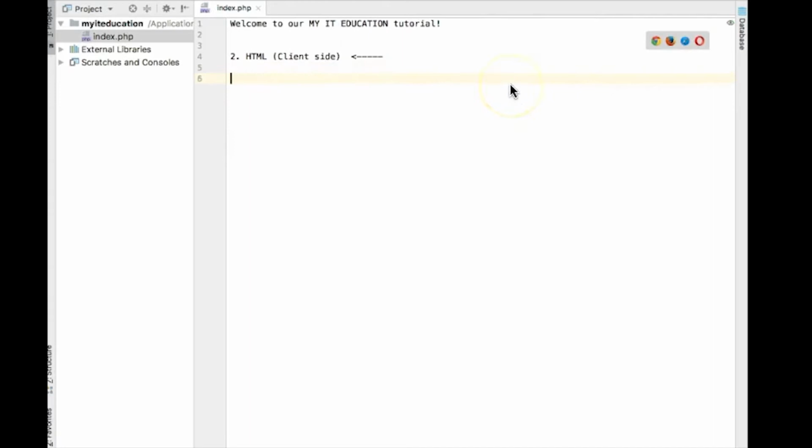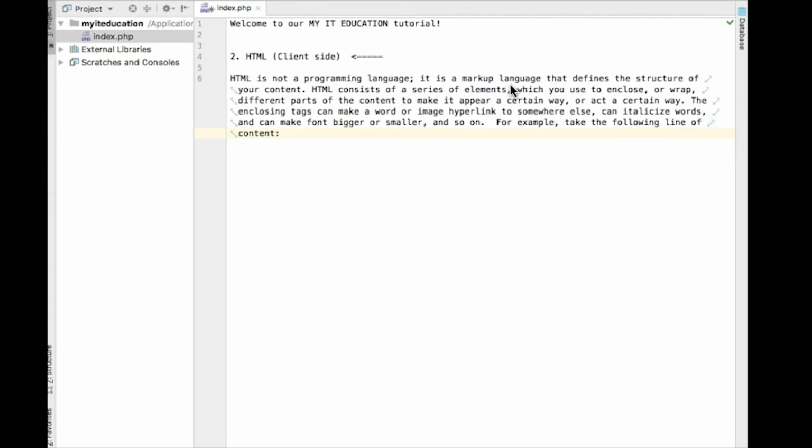Okay, so what is really HTML? HTML is not really a programming language, but it is a markup language, and it's basically the structure of the website, the web page. See, the thing is, it's not really a programming language. At the same time, it's an important part of the language. You see what I mean? So without HTML, it's kind of like having no fundamentals or no foundations, basically, for the web application.